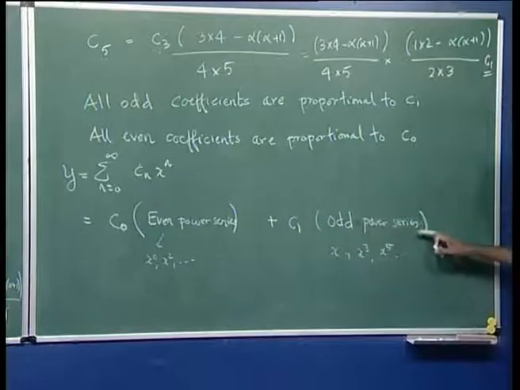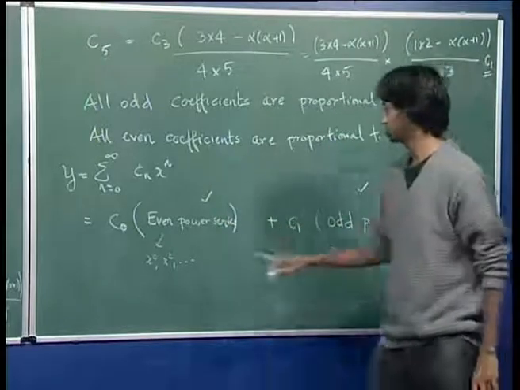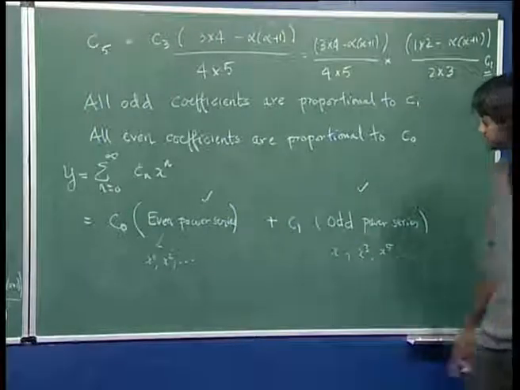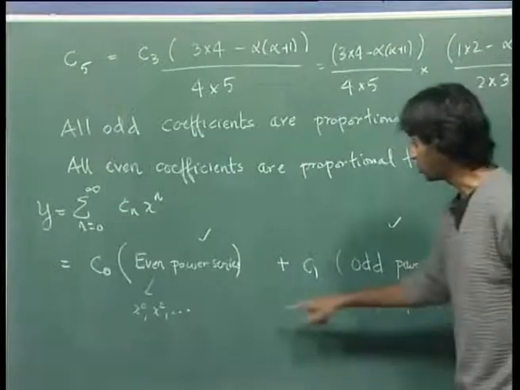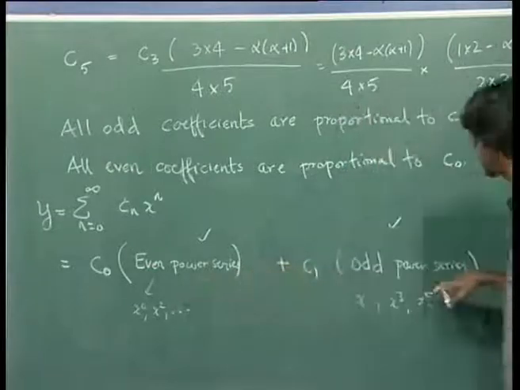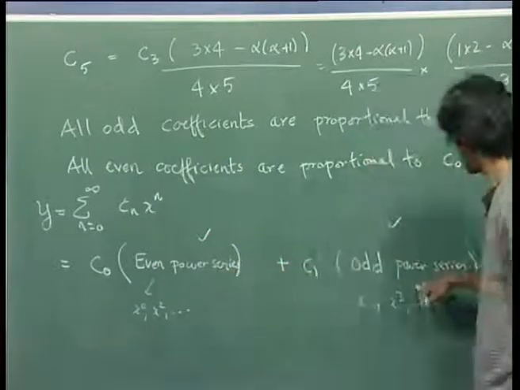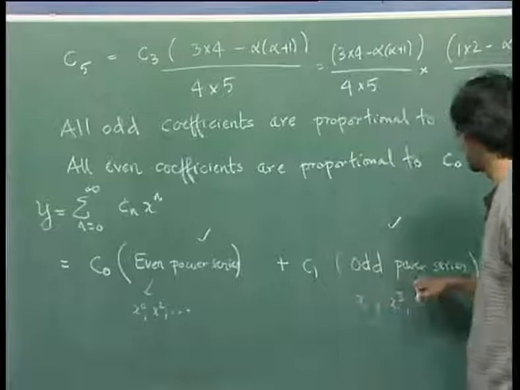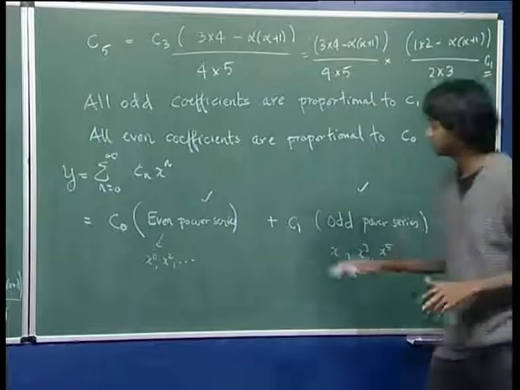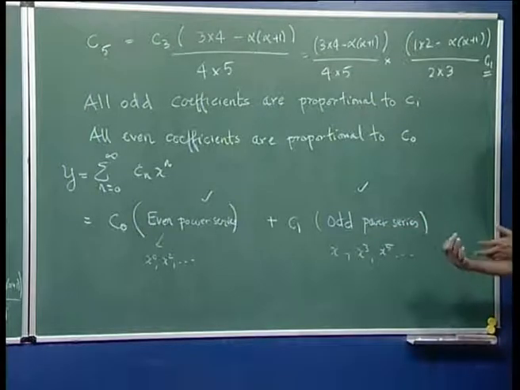Similarly, there are no undetermined constants in this, and so you know this, only thing is you do not know C0 and C1. Okay. But that is not a problem, because these two solutions, an odd power series and an even power series, are linearly independent, and so these two solutions are actually basis solutions. Okay. So, either of these will be a valid solution. So, you have found the two linearly independent solutions. Okay. So, next we want to actually look at this even power series and this odd power series and analyze what these terms look like.